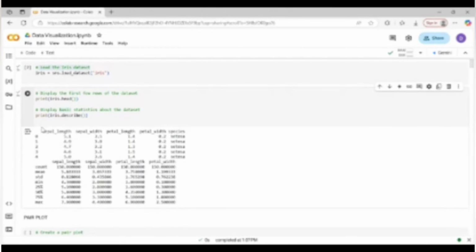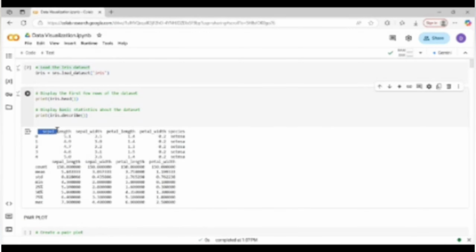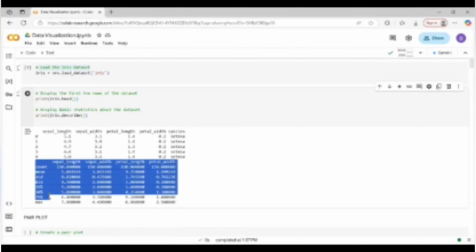So here is the required dataset. Here we have the properties sepal length, sepal width, petal length, and petal width of the 3 individual species, and these are the basic statistics: count, mean, standard deviation, minimum value, the percentiles, and the maximum value.